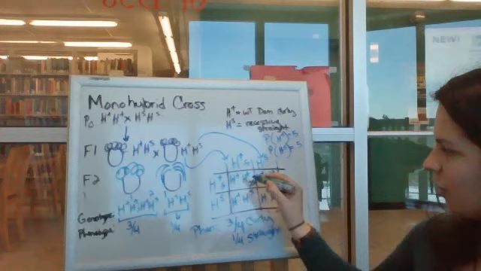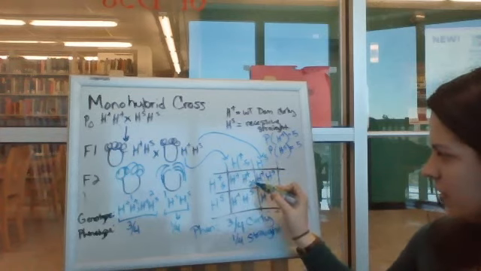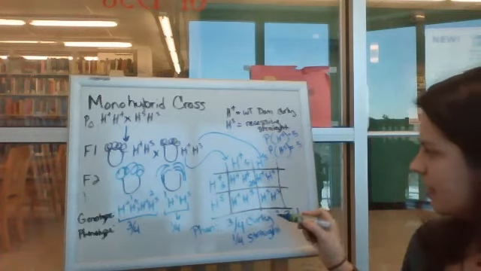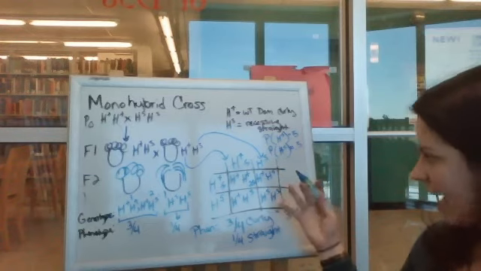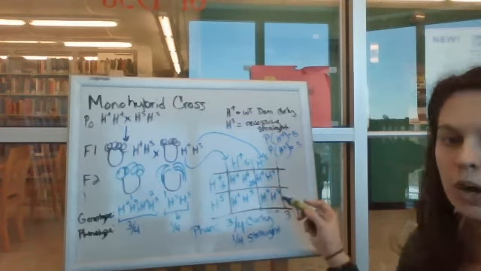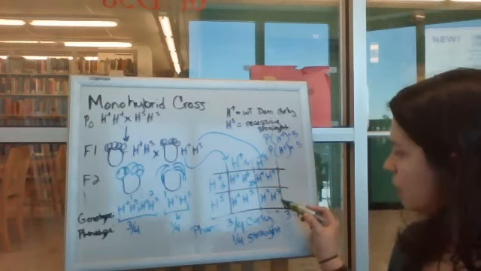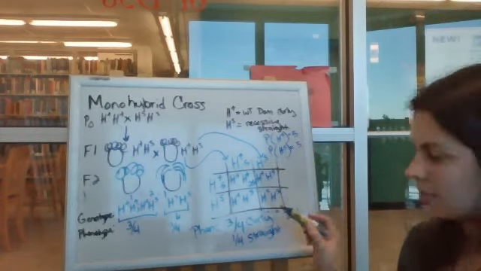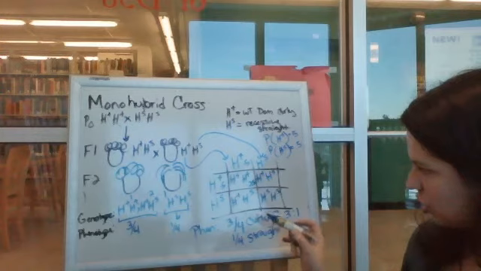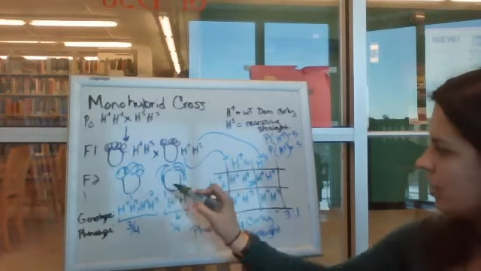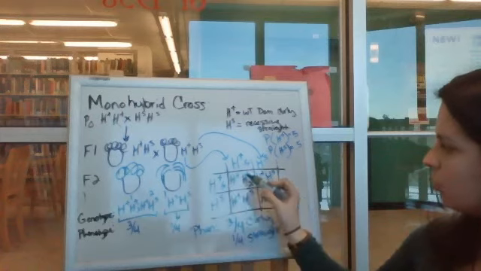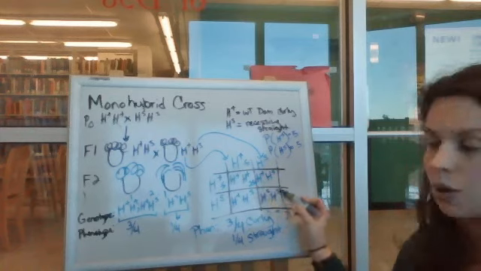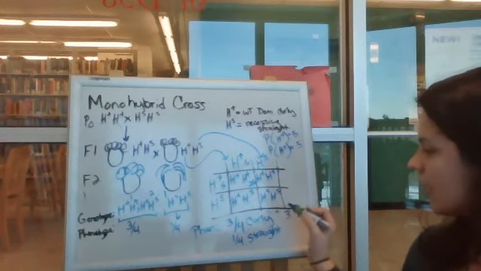Okay, so now when you fill out your Punnett square, right, you get H plus H plus 25% of the time, 1/4 out of this box. You get H plus HS, 2 out of the 4 boxes, so 1/2 the time you get a heterozygote. And then 1/4 of the time, you get a homozygous recessive individual where they got an HS from both parents. Okay? So the genotypic ratio is 1 to 2 to 1. So 1/4 of the individuals are homozygous dominant, 1/2 of the individuals are heterozygous, and 1/4 of the individuals are homozygous recessive.